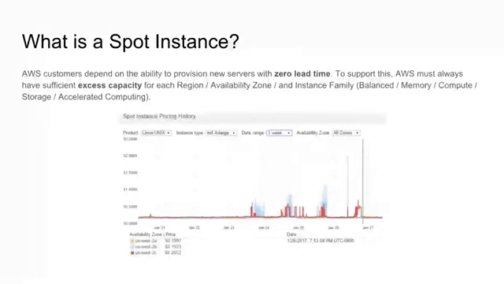And then what AWS does is they have this public market. It's kind of like a commodities market. Essentially, they're selling this excess capacity at a huge discount, even up to 80, sometimes even 90% off versus on-demand costs. So you can see that's a huge benefit. But AWS also has this big downside, being that they only give you a 2-minute notification prior to terminating. So essentially, you get the rug pulled out from underneath you.